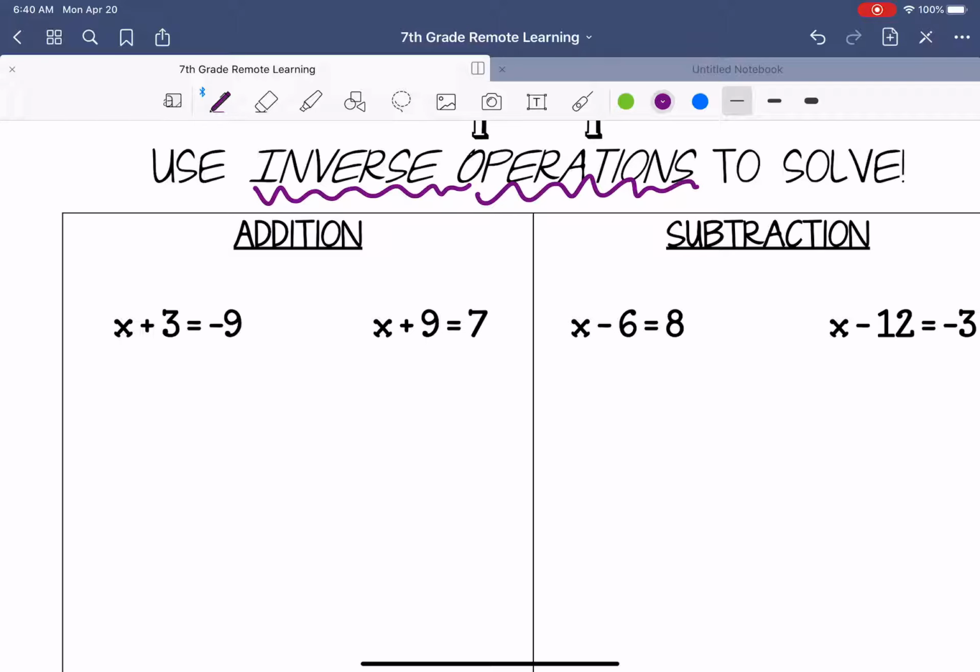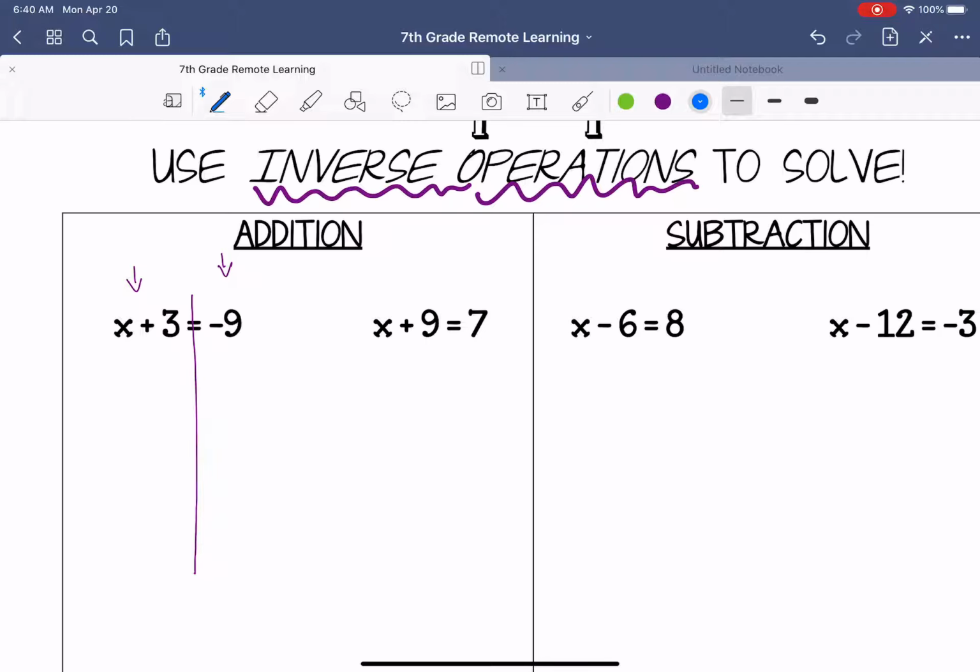So we're going to draw a line through here, and this is a balance line because whatever is on this side of the equation has to stay balanced with this side of the equation. It's like a scale. And so our balance line reminds us that whatever we do on one side, we have to do on the other. Okay, so let's do a couple of incorrect examples based on mistakes that I've seen, just so you can see what happens.